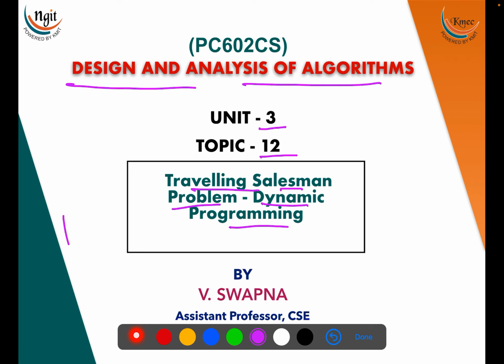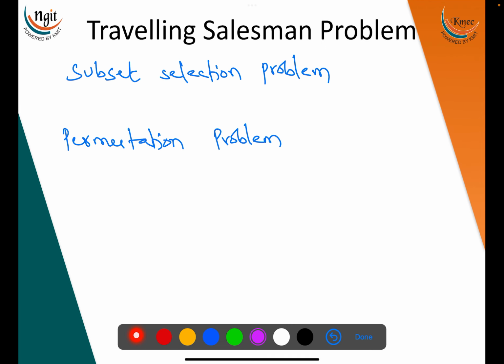As far as the video is concerned, we will talk about three different things. The first is what the traveling salesman problem is and how to apply dynamic programming on it. The third is we'll take an example problem and solve it using the dynamic programming method. Now let's move. So what is the traveling salesman problem?